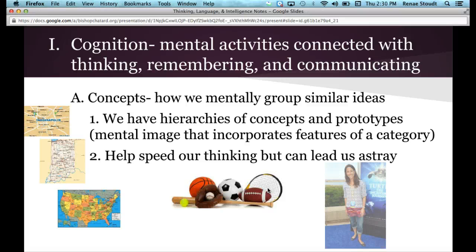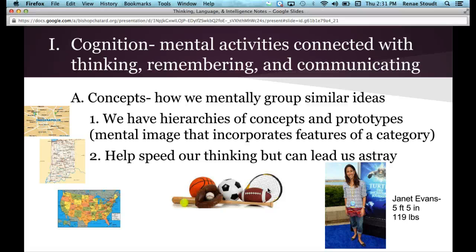For example, has anybody ever seen this woman before? Her name is Janet Evans. If you don't know who she is, that's good. Janet Evans was an Olympic medalist in her sport. She is 5 feet 5 inches tall. She's about the same height as me. She's much thinner than I am, though. She is 119 pounds. So, based off her picture and the information I gave you, what do you think her Olympic sport was?